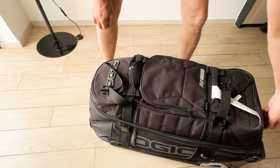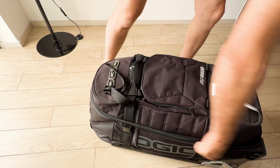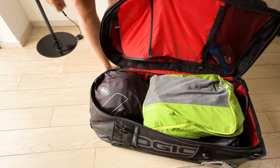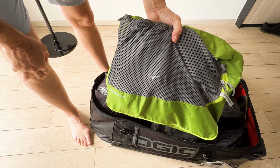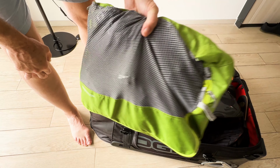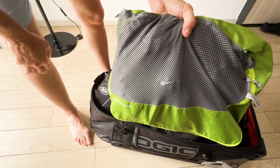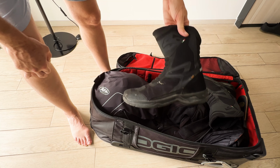So in my bag, the stuff I think I'll need for my 2-week tour, Vietnam and to Cambodia. So that bag is full of street clothes, and I'll go through some of that in a minute. There's some important things to think about when it comes to street clothes and what you're going to wear under your riding gear. I've got short ventilated boots.